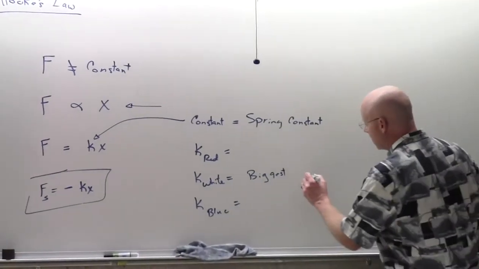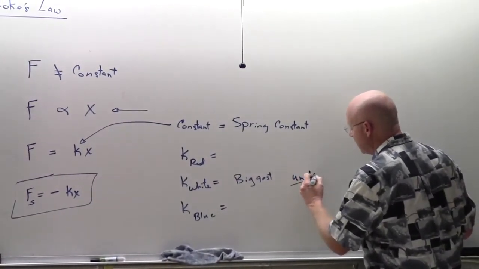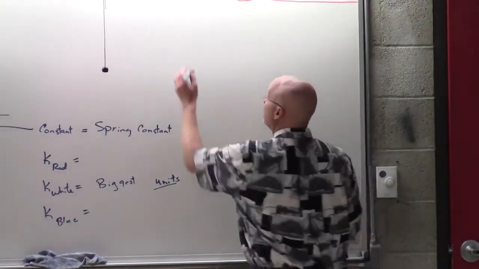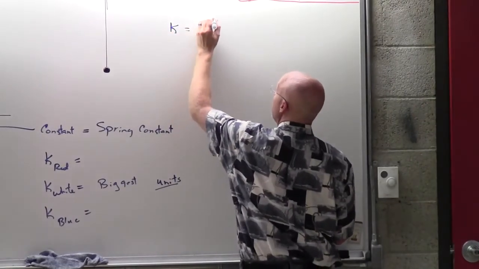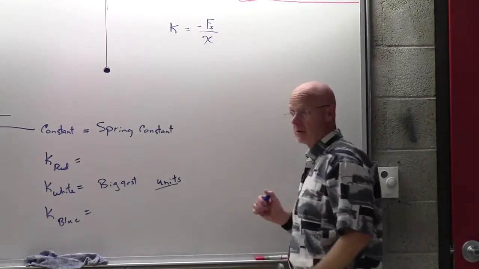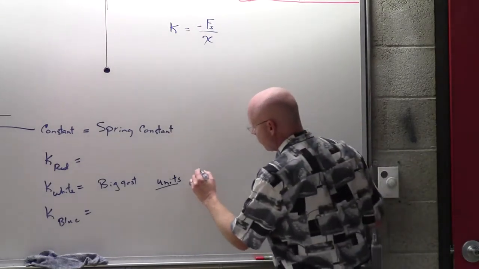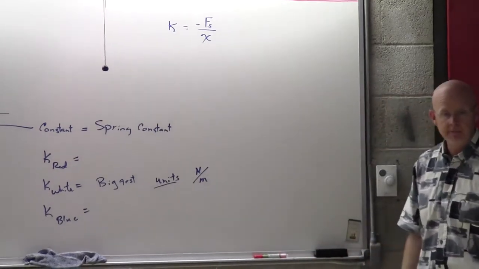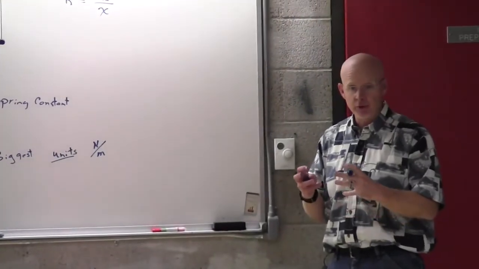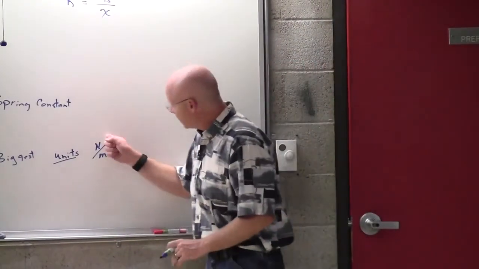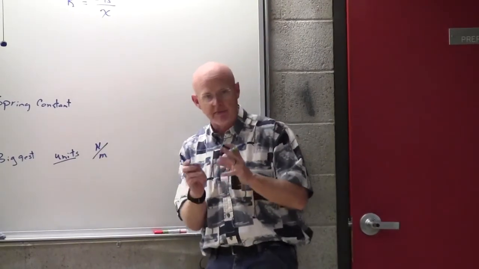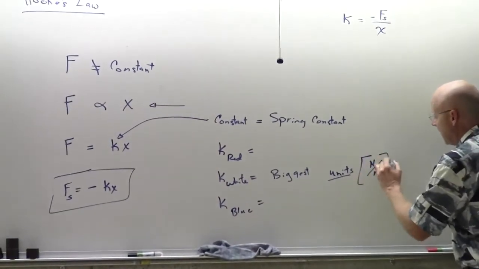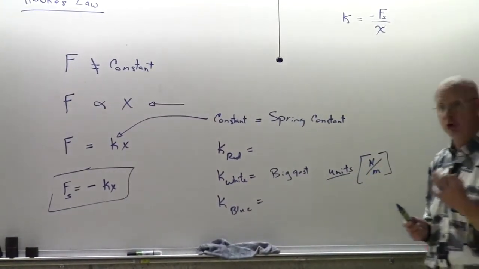Let's look at the units. How would you describe the units to me for this value of K? Maybe if I wrote it this way, K is minus Fs over x. Isn't it newtons per meter? Right? How many newtons per meter do I get? Now, granted, there's a meter inside of the newton, so I could break this apart and cancel off the meters. But let's not. Let's leave it this way, because I think this gives us some insight into saying this is the units for the spring constant.